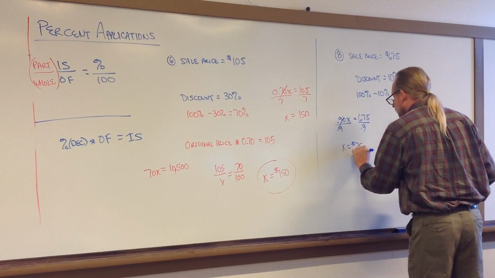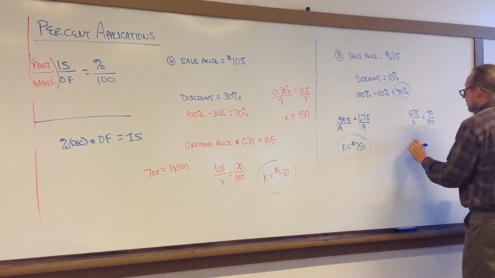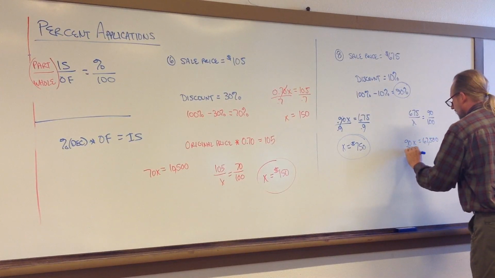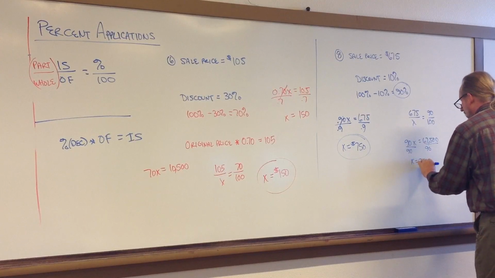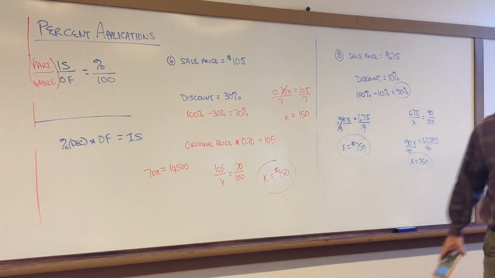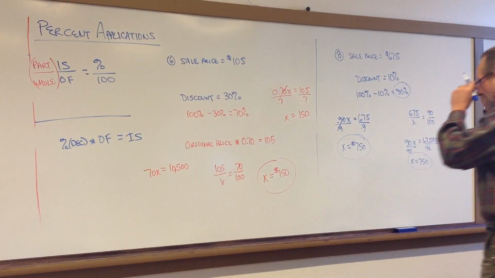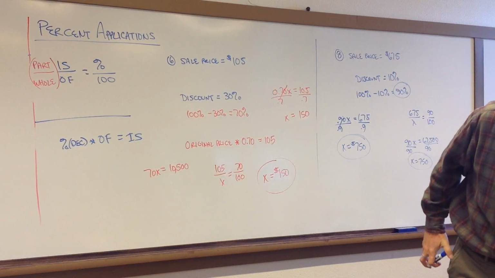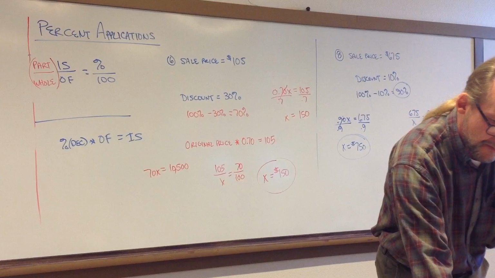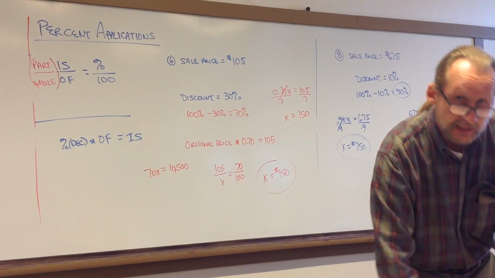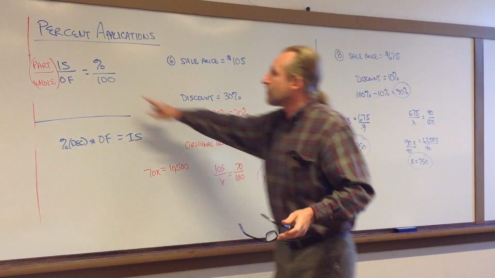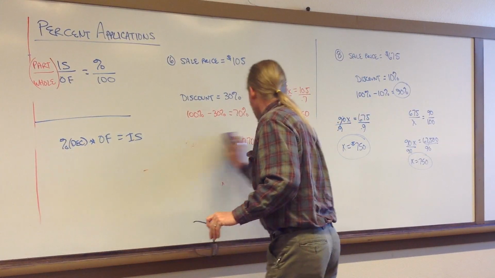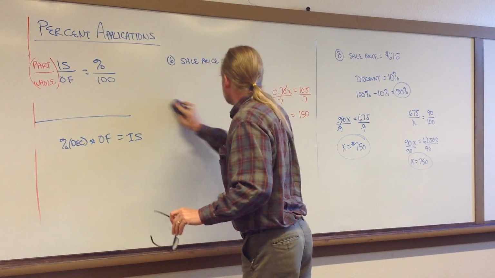Alrighty, let's see, 675 divided by 0.9, x is $750. Well, we can get the same thing here. 90x equals 675 times 100. Divide on both sides by 90. And x is $750. Okay, so there's the discount type of problem. Okay, well, let's keep going here. So again, the main issue in doing these problems is deciding which type of problem it is. Are you looking for is, of, or the percent? Okay. So that's the first thing you really want to figure out.